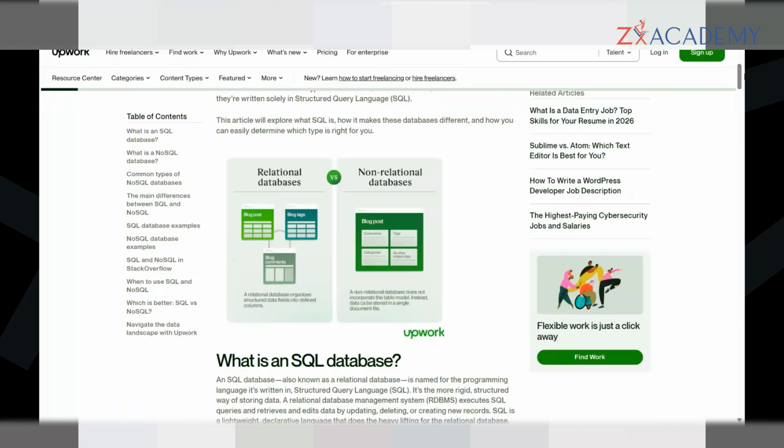If you see the relational database, the data will be in a structured format. Let's take an example: you are having a database called library, or you can take any database, like a college. Let's imagine you have a database about a library. So inside that, what are the possible tables you can have?